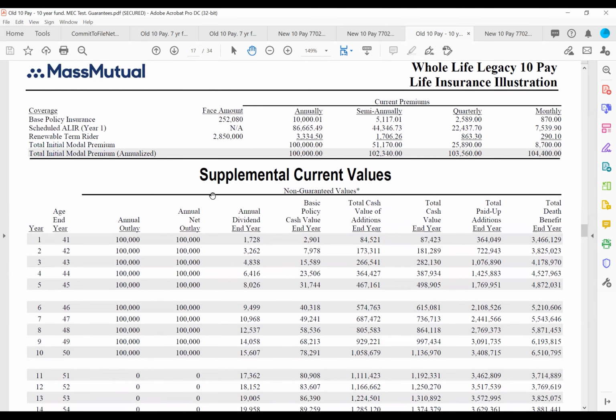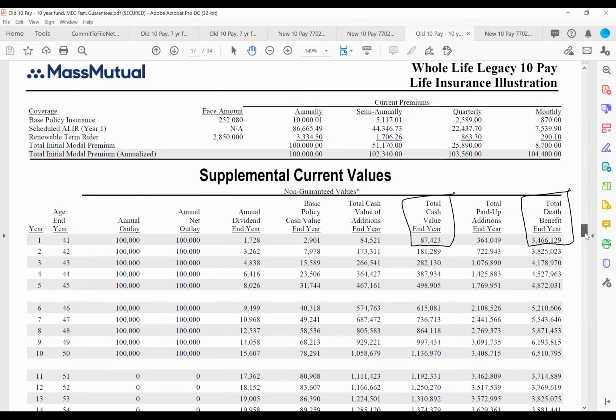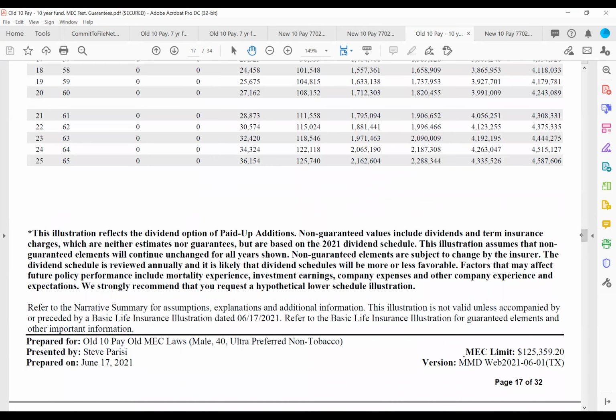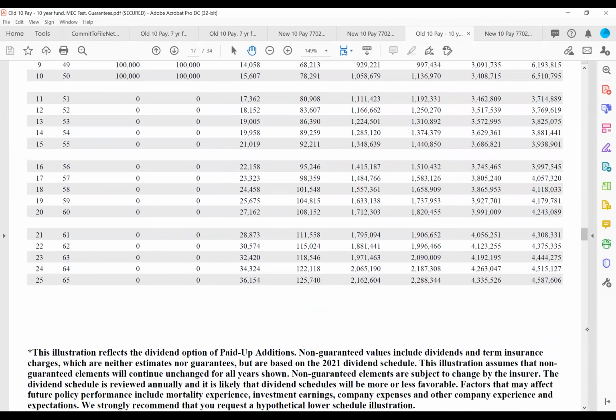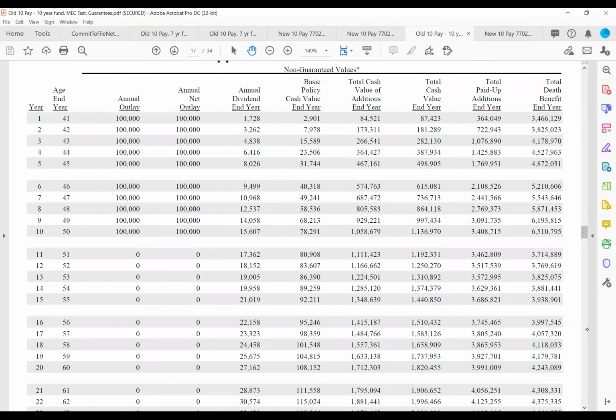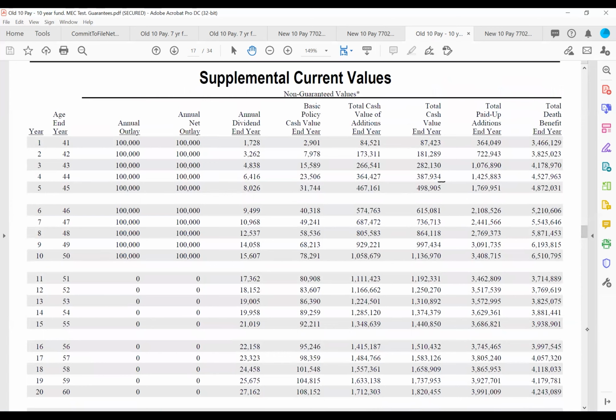So what do we have here? $100K per year going in. Cash value right off the bat, about 87%. Death benefit, $3.4 million. Now this is a 10-year fund. MEC limit, $125,000, which is high. That's higher than we probably need when you really look at the MEC test and how it works. But at the same time, we didn't want to see a MEC even occur in the guarantees on either scenario. I wanted this to be apples to apples, which is why we overinflated it. So break-even point, just about year 5, positive year 6.